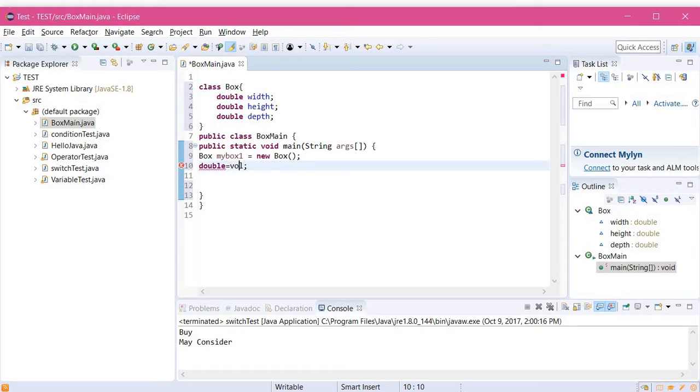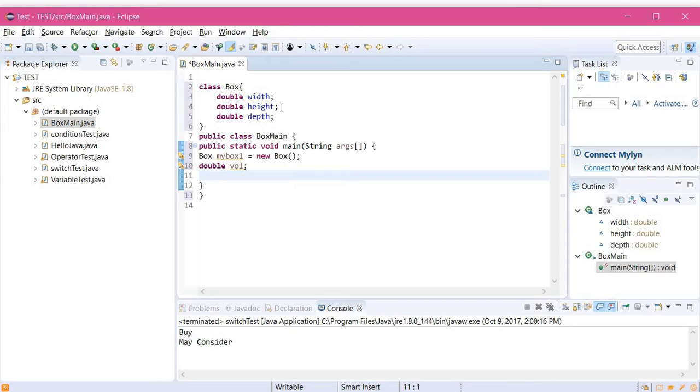We can define the variable like this, and then we can assign values to the width, height and depth with the help of the dot operator. Let me show you.